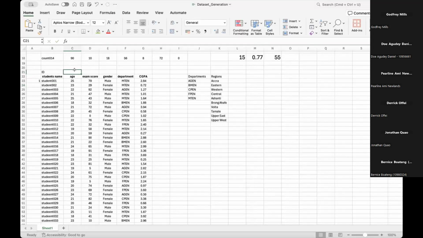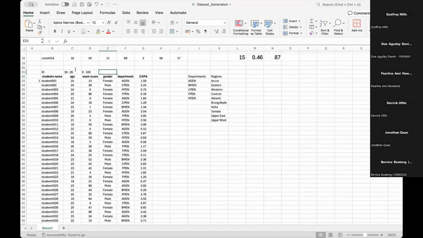Now the age ranges, we are going to have age range from 18 up to 26. And then, so you see that anytime I do something, because I have not seeded this, the random number changes. Then you're going to have exam score from 0 up to 100.